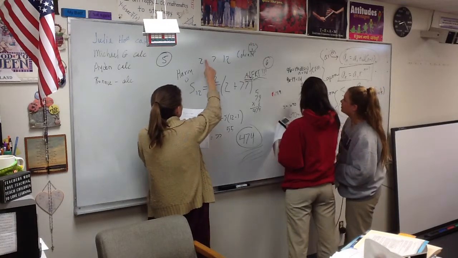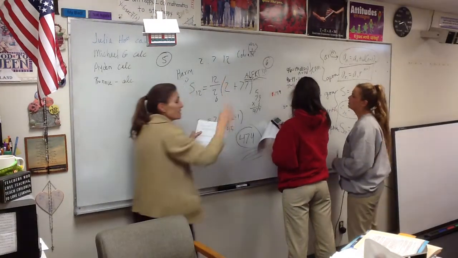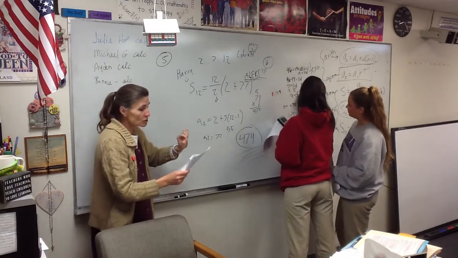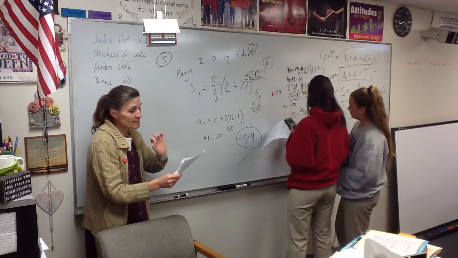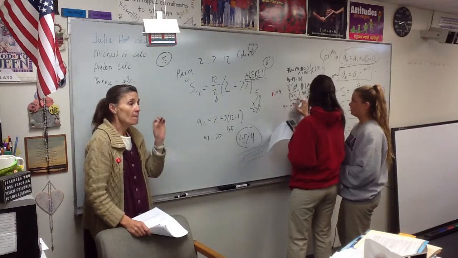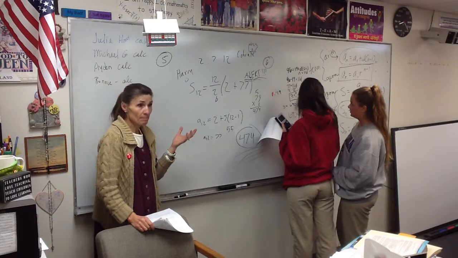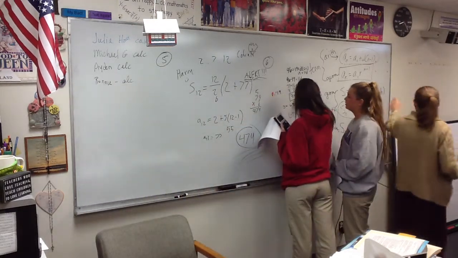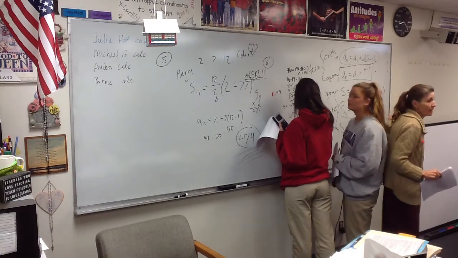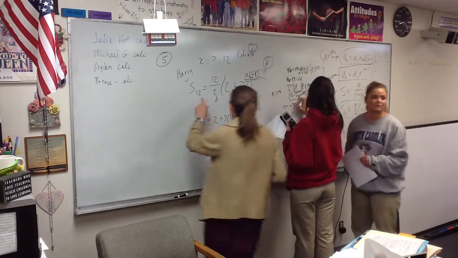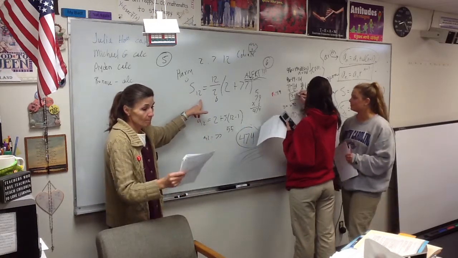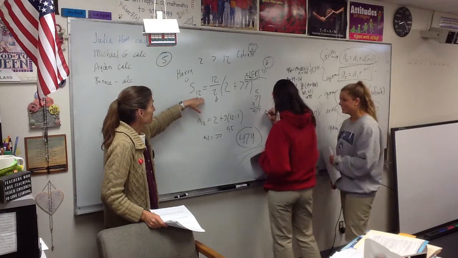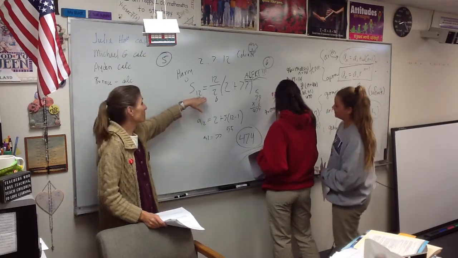The sequence is 2, 7, 12. So would everybody agree the sequence is arithmetic? Now the question says, how many M&Ms will he eat altogether on his vacation? That would indicate we need to add these up, right? So they have determined it is arithmetic and we're going to add it up. So it's this formula. How many terms are we adding up? 12. We made an oopsie there. We put 77 instead of 57. We're adding up 12 terms.